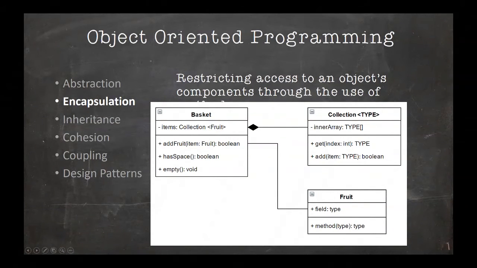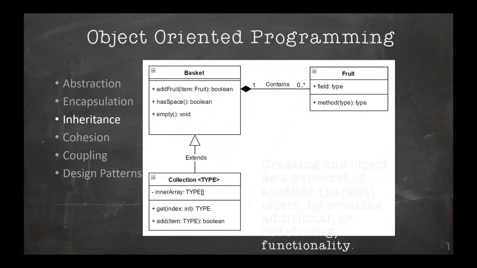Another way of achieving abstraction is through inheritance. Unlike encapsulation, which seeks to build building blocks or wrap other objects inside of an object, this is inheritance. It means a child class assumes the functionality of a parent class. Those familiar with Java, this is an extends class. So what happens is, as before, we had a collection that was a member variable or a member parameter of basket.